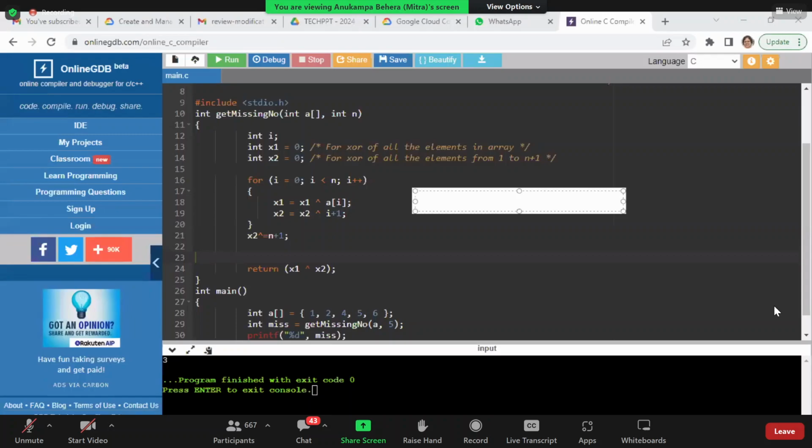XOR. सेकेंड लूप में क्या किया है, 0 से शुरू हुआ है. ठीक है, सो दिस इज अगेन i+1 माने 1 XOR. दोनों में 0 है तुम्हारा इनिशियल वैल्यू. सो ये 0 इनिशियल वैल्यू, ये 0 इनिशियल वैल्यू. नाउ सेकंड में व्हाट इज द वैल्यू हियर, 2, ये भी 2. थर्ड में व्हाट इज द वैल्यू हियर, 4, यहाँ पे क्या आएगा 3. समझे. फोर्थ में यहाँ पे क्या वैल्यू है, 5, यहाँ पे आएगा 4. यहाँ पे क्या वैल्यू है, 6, यहाँ पे आएगा 5.